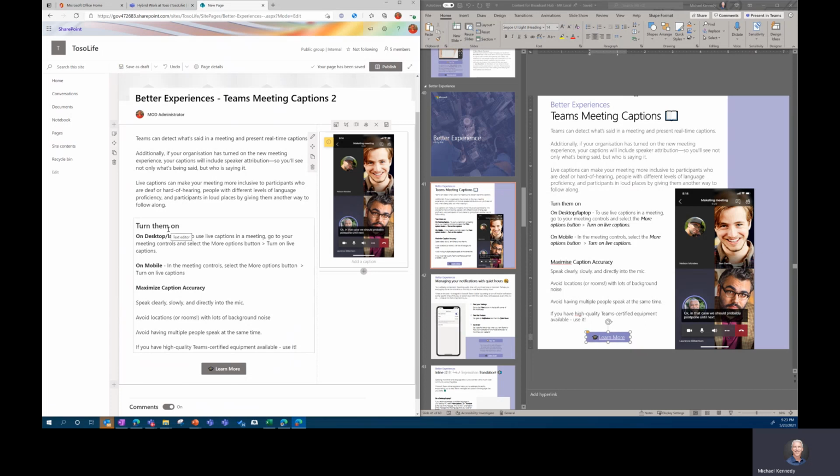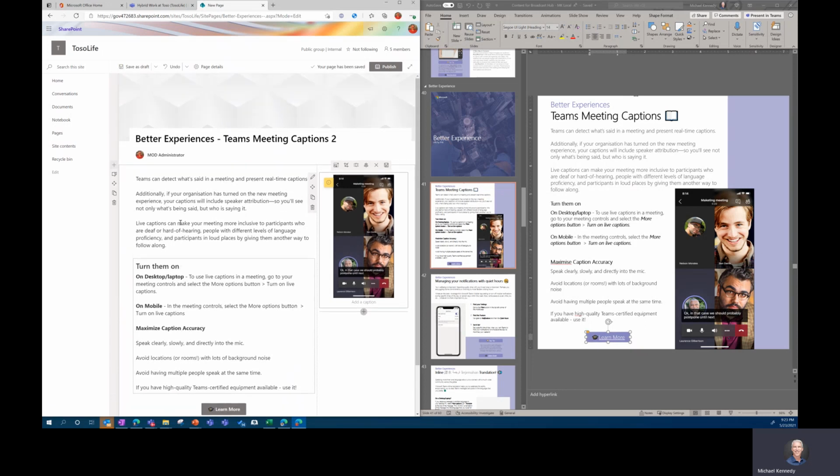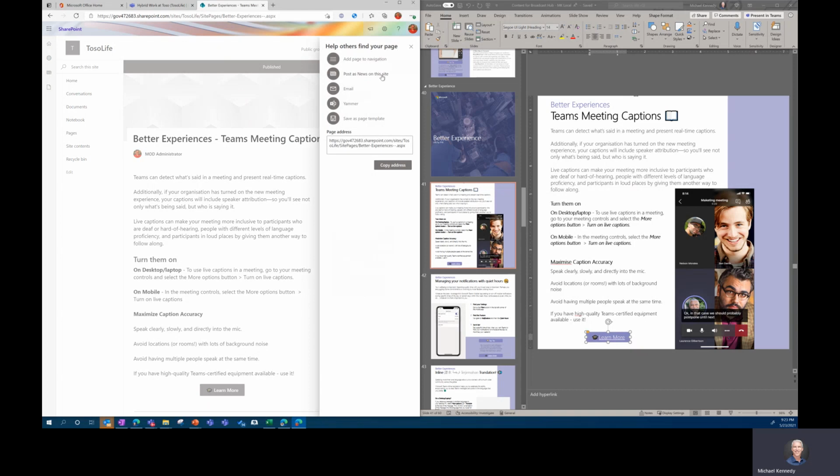Now, I'm sure those of you who are actual web page designers are thinking that is not so nicely formatted, but you can knock yourself out. You can make this really beautiful, but for the purposes of this demo, I'm just going to publish this page here. And so now I have the second page, but this page now has all of the text that's going to be indexed. It has my button as a standalone button, has my image as a standalone image. And so it's a more feature-rich way to get your content from the PowerPoint deck over into your SharePoint library.